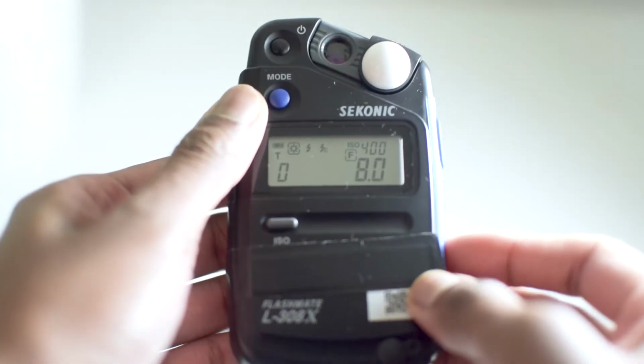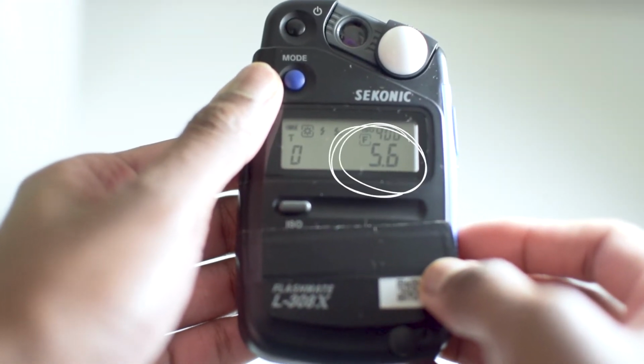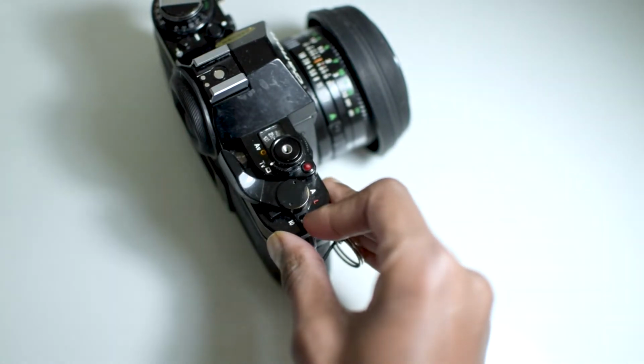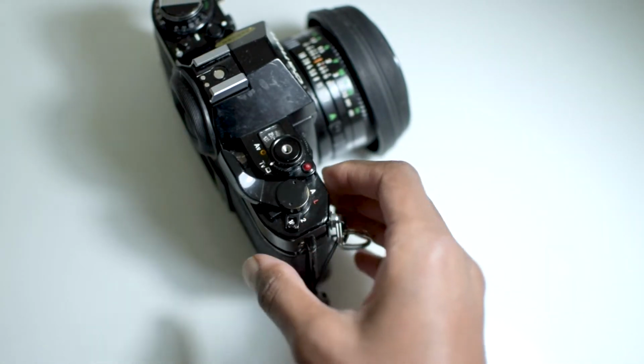I'm using aperture priority mode to help me figure out the best shutter speed to use with my desired aperture. What I'll do is take a reading just by my face, and then I'll change my shutter speed accordingly. To use the self-timer function on the Canon AE1, all you need to do is push the dial to either 10 seconds or 2 seconds, depending on how long you want and need. Press the shutter release button, assume position, wait, pose, picture.